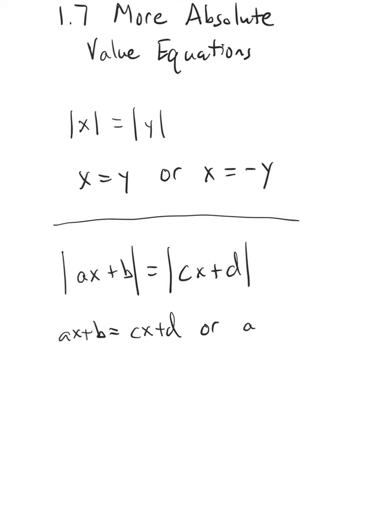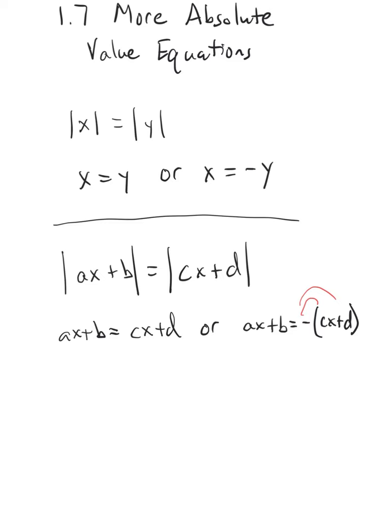And with this part, you've got to watch out for. Ax plus b equals the negative of parentheses cx plus d, close the parentheses. So the key part there is that negative would end up having to get distributed through on that right equation. So other than that, the section is pretty similar.